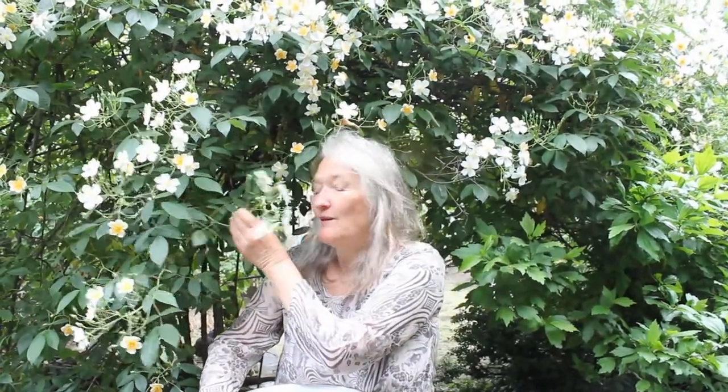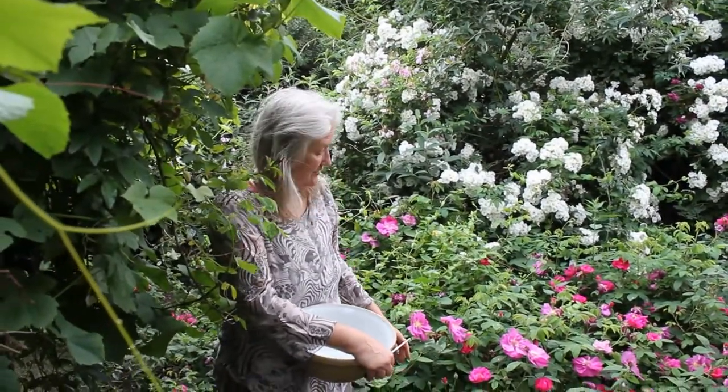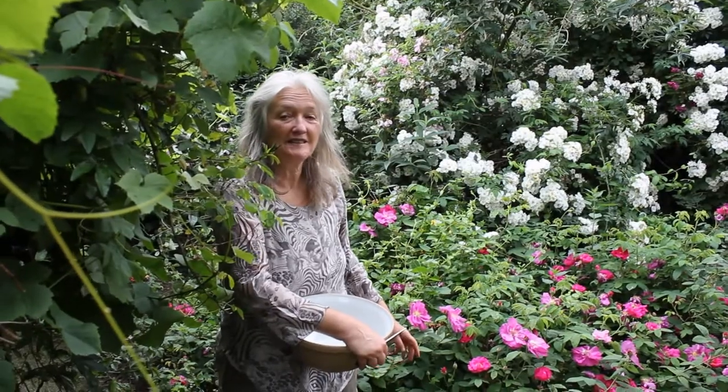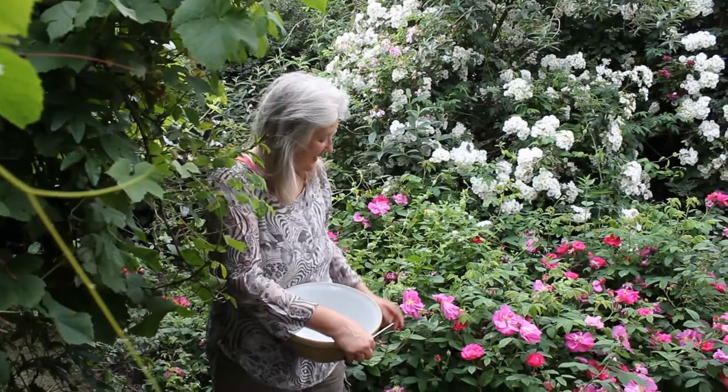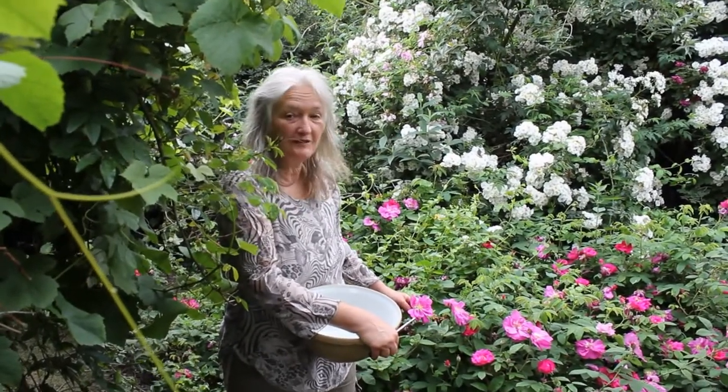This one is Kiftsgate — I'm not going to use this one today. It has a lovely delicate scent. I'm going to make quite a few different rose petal perfumes, but today I'm going to use the oldest known cultivated rose, Rosa Gallica officinalis. It's also called the Apothecary Rose, and it's the Red Rose of Lancaster — one of the roses from the War of the Roses. It is highly perfumed and excellent for use in perfumes. I also use it to cook as well.